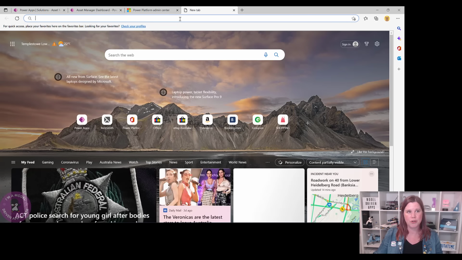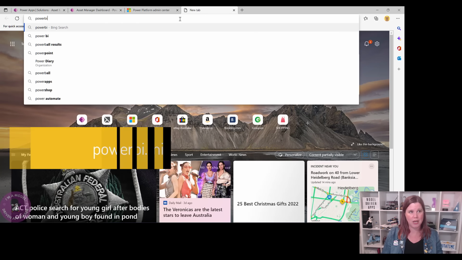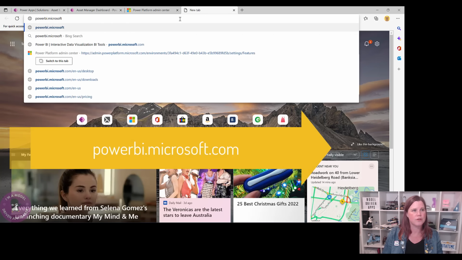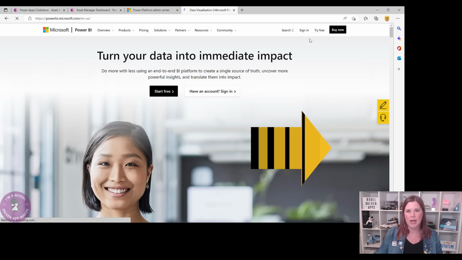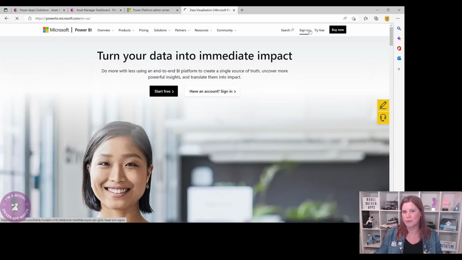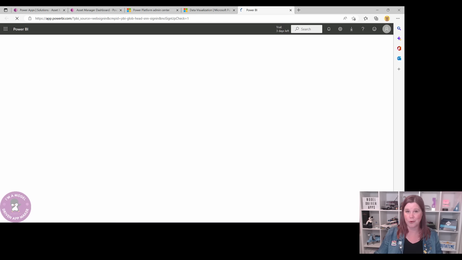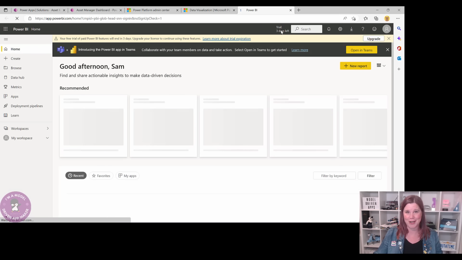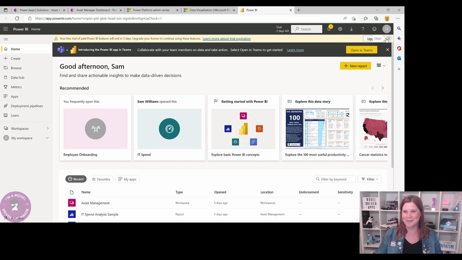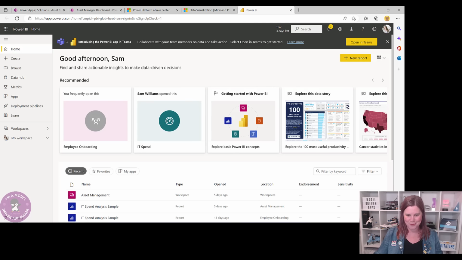So let's grab a new tab here. We're going to go to powerbi.microsoft.com, and you can start free. I've already got a sign in here, but if you click on try free, you'll be able to get a 30-day trial so that you can experiment with this as well. Obviously, if you want to use Power BI ongoing, you will need to buy a license, but for learning purposes, you can do that. I've only got 3 days left in my trial, better work with that quite promptly now.